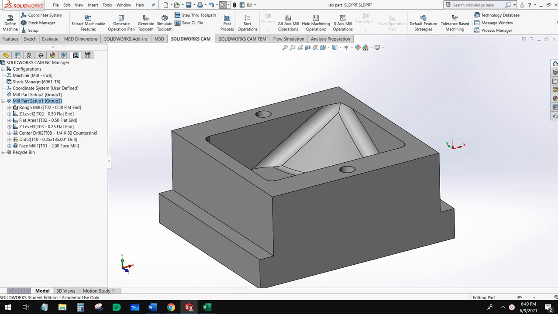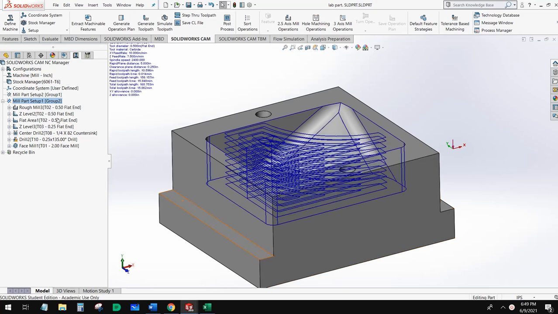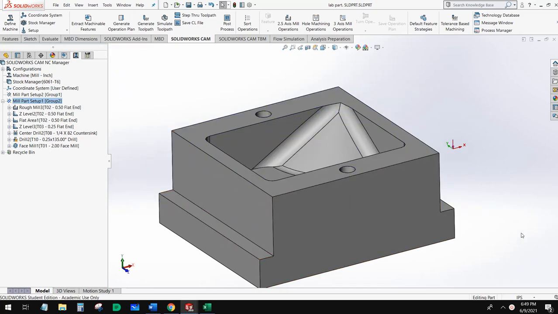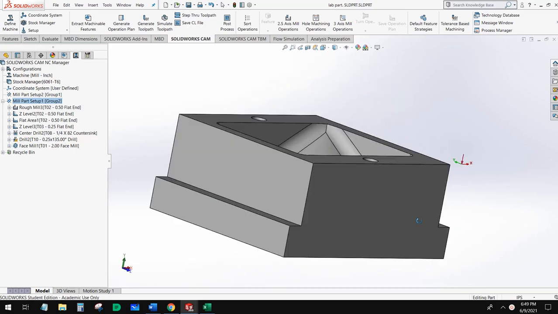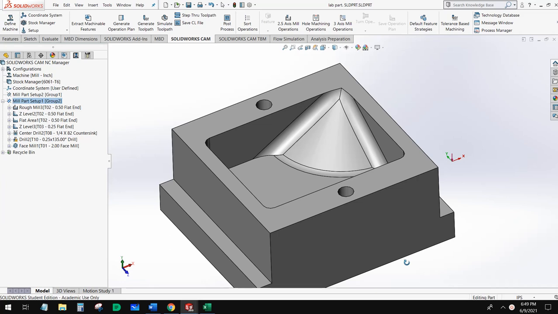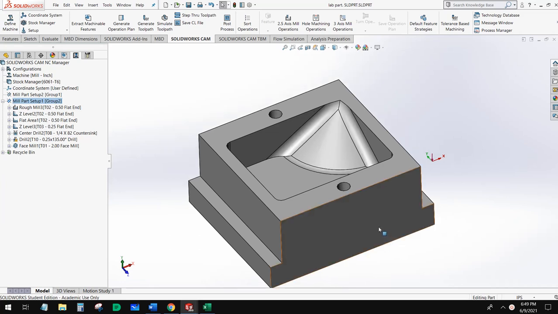So, what we're going to be doing this week is running through and going over adding in multiple tool paths to a complex part. This part is available to you through Brightspace, so you can go ahead and download that through Brightspace. We're going to talk about why we designed the part this way, then talk about adding in our tool paths, and then how we might adjust our stock size to accommodate that.